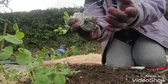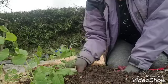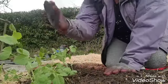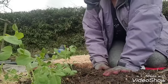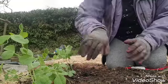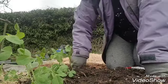Right. Look at that. They're just fantastic. Really, really pleased with how they're setting off. Next thing I'll be putting something in to support them, really. What I'll probably do is have supports this way and split them into twos like that, because they're going to need that support.